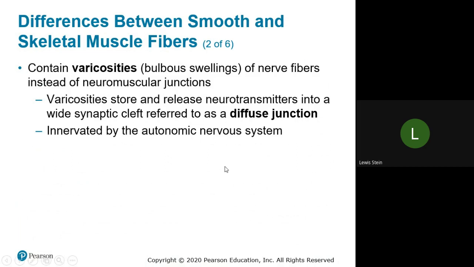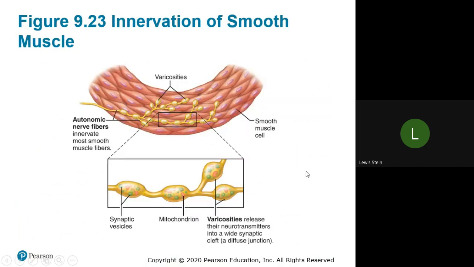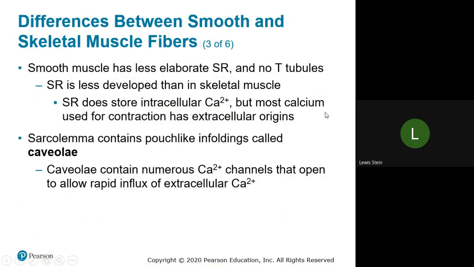So they have varicosities, their autonomic nervous system. We get to autonomic later; very limited, it is typically acetylcholine or norepinephrine that's released. Particularly in blood vessels, it would be norepinephrine based. The varicosities are the enlargements. Yes, they have synaptic vesicles. Yes, they have mitochondria, but they release it more directly.